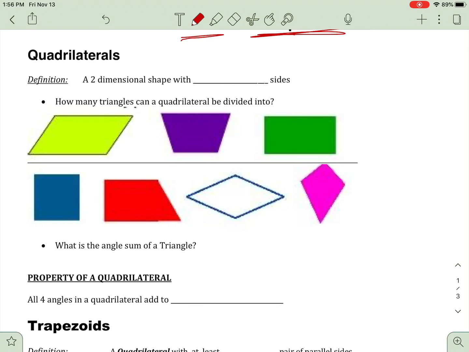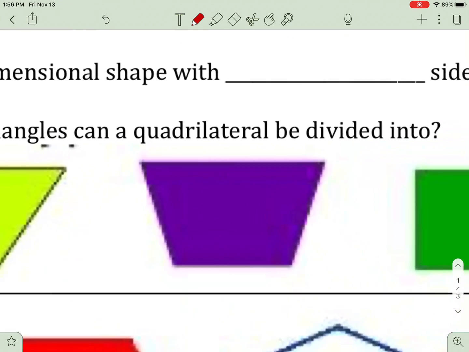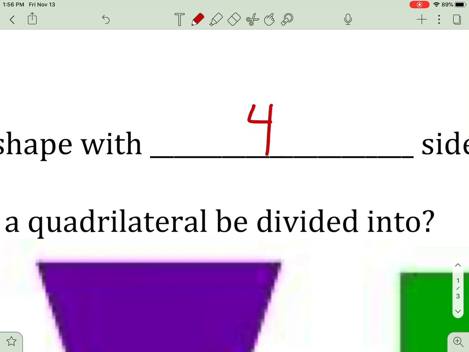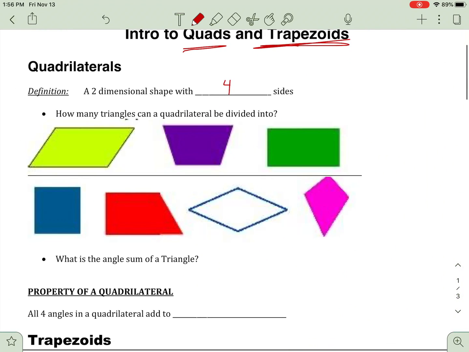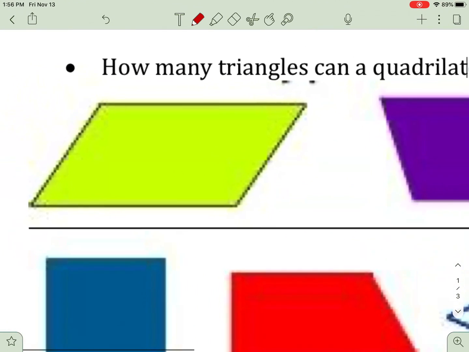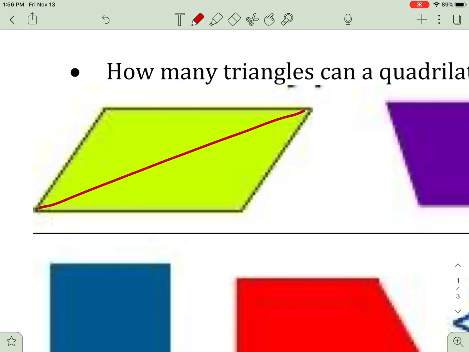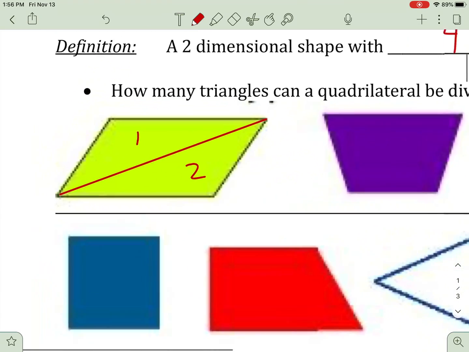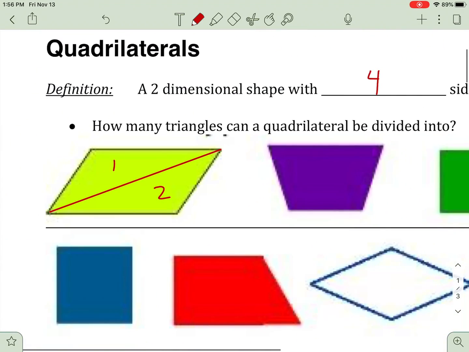All right, so quadrilaterals, as we mentioned in the last unit when we were talking about inside a circle, is any two-dimensional shape with four sides. At the top here we have a couple quadrilaterals for you of all different shapes and sizes. I want you to think about how many equal triangles each of these quadrilaterals can be divided into. If we're looking at equal triangles, this first one, you have one here and one here where it's symmetrical, and you could say that those are equivalent triangles.